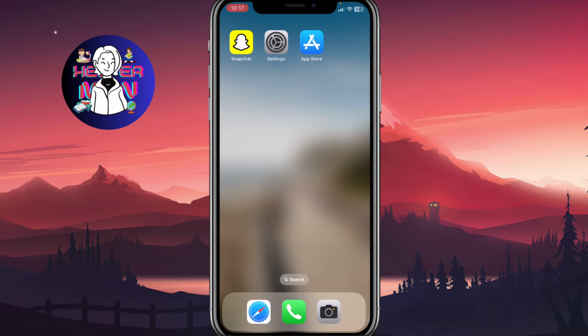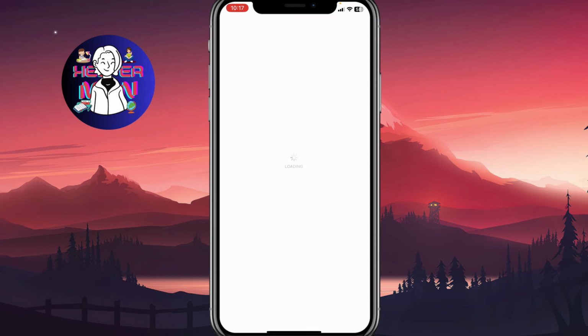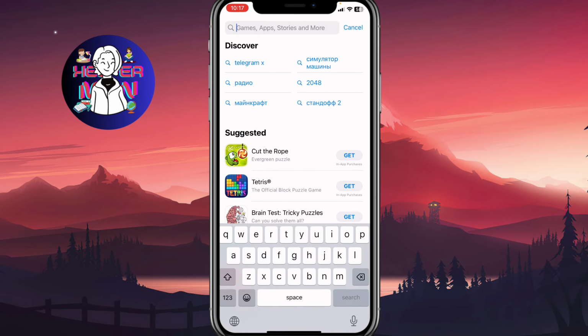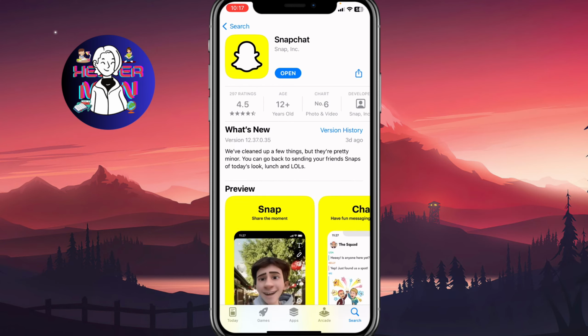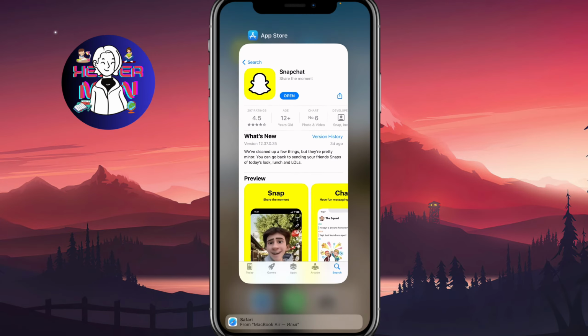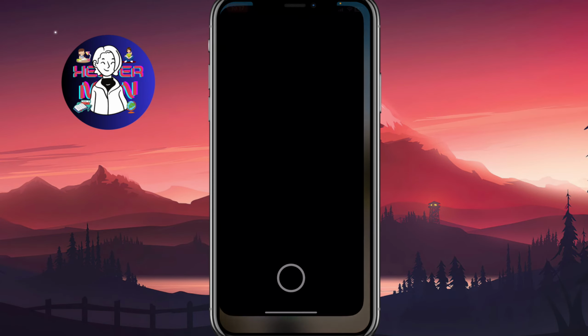The only way to try to fix it is to open the App Store or Google Play, and from this page just search for Snapchat. Open the Snapchat app page and make sure you have the latest version, because sometimes they update the list of devices that have full screen and a good aspect ratio. If you have an update or upgrade button, please update it, and probably after you download the latest version, this will be solved automatically for you.